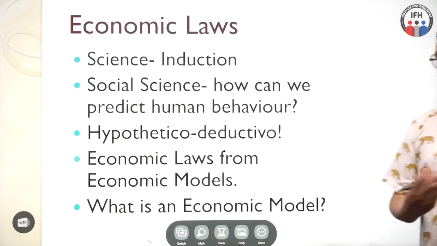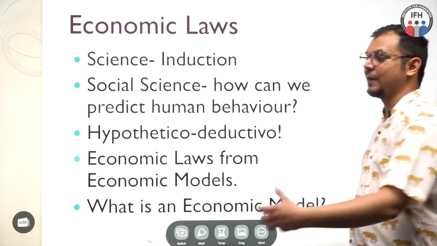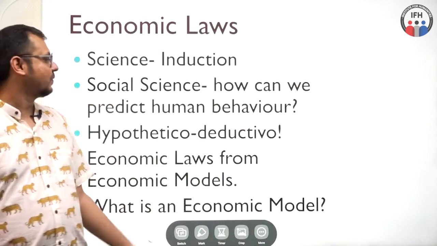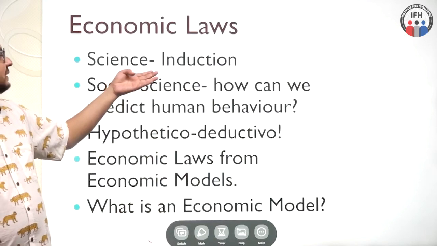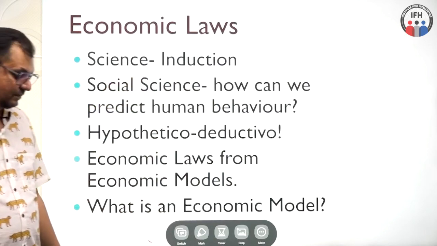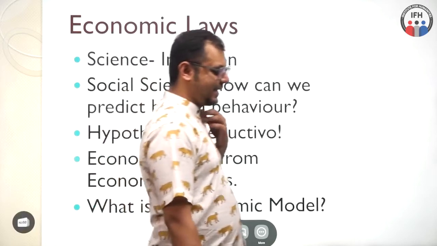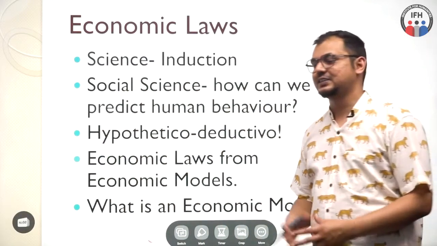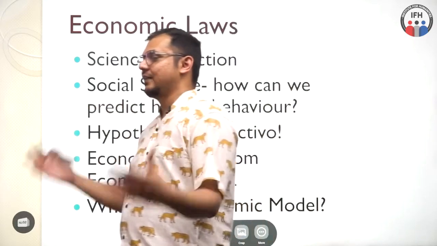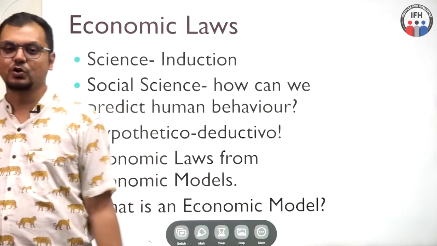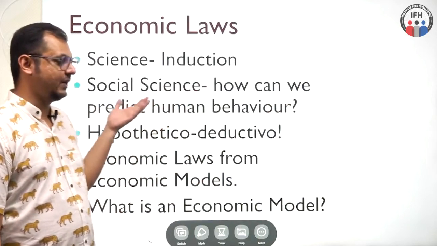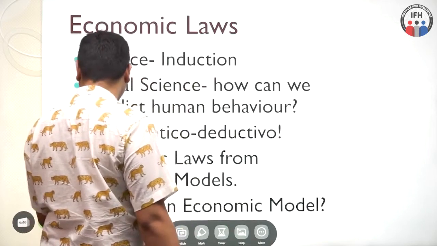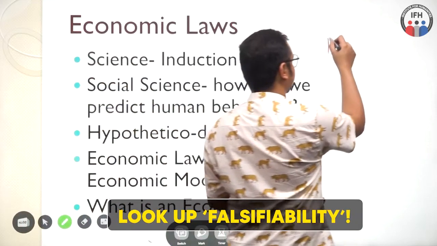Before we understand how these models can be created, how can you capture the idea of predicting anything like that, we're going to talk a little bit about science and induction. By this what do I mean? So in science we have the method of induction, which means we try to induce results such that we can have scientific laws. How you come about a scientific law is through a process of induction. Something very important that we'll also come to in the next slide is the idea of falsifiability in science.